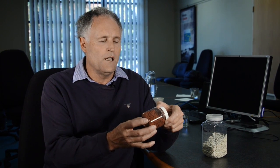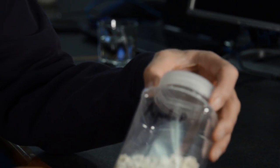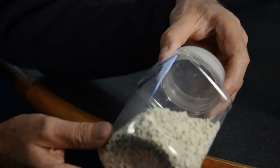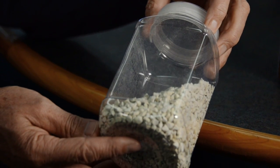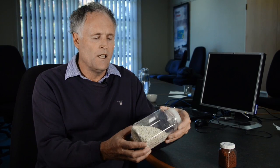The unfortunate disadvantage is that when oxygen is removed in those systems, it'll release the phosphorus again. The other option is this modified zeolite base here that's aluminised, and that binds phosphorus under all conditions down to very low concentrations. It has the advantage that we can regenerate this after a period, reuse it, and capture the phosphorus that comes off.